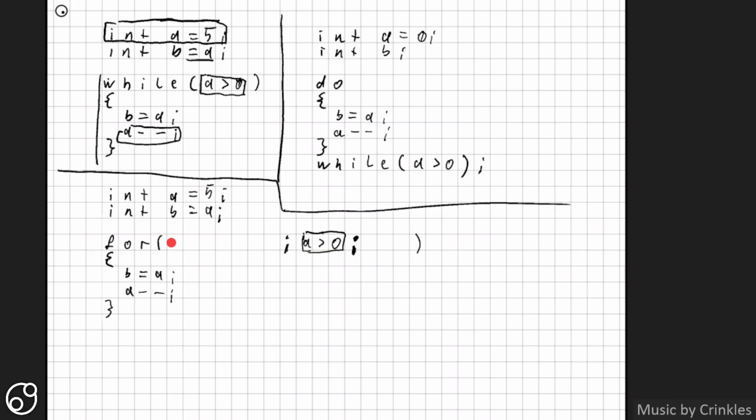So a for loop where you leave the first part empty, just put a semicolon, and then after the condition put another semicolon and leave everything to the end of the bracket empty. This is exactly a while loop. Exactly the same. But we can just move this out, put it up here. And we can put the a equals 5 in here. We could. And that's a for loop.